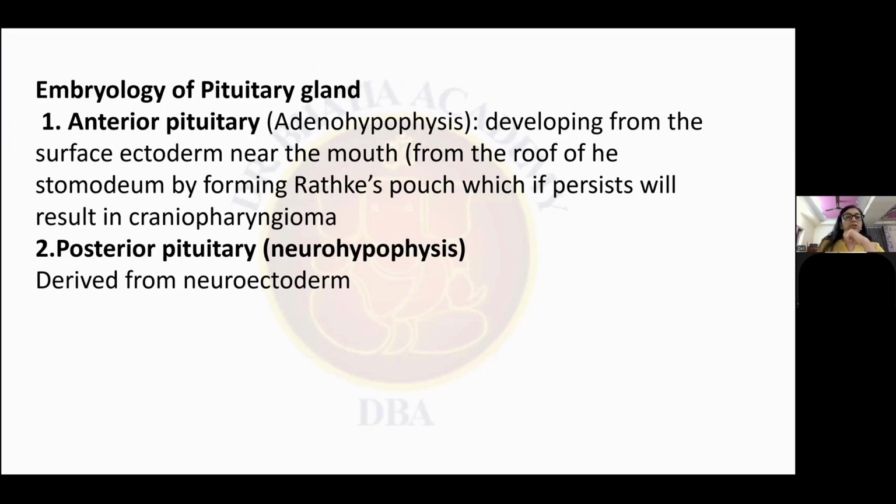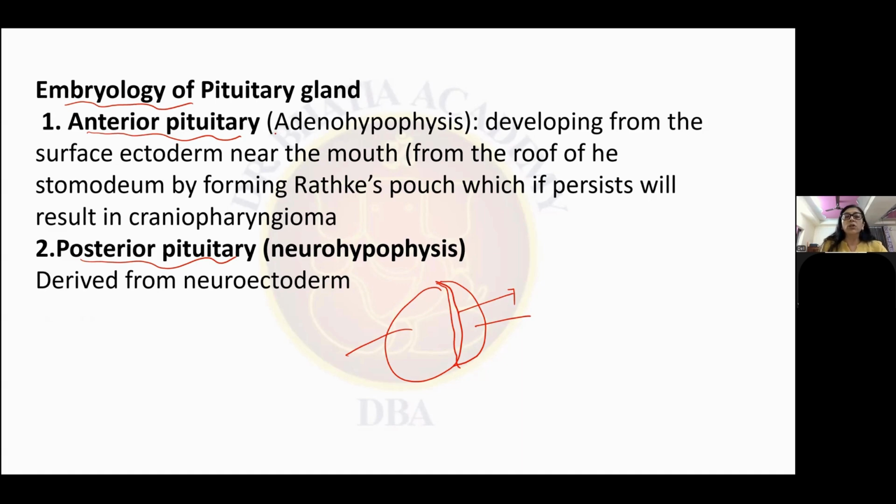So beginning with pituitary disorders, first of all, we must know the embryology of the pituitary gland. The pituitary gland, as we all know, has two parts, rather three. One is the anterior pituitary and the posterior pituitary. Between them, there is an intermediate lobe also, but this intermediate lobe is not functional, not physiologically of any significance. So we only talk of the anterior pituitary and the posterior pituitary.